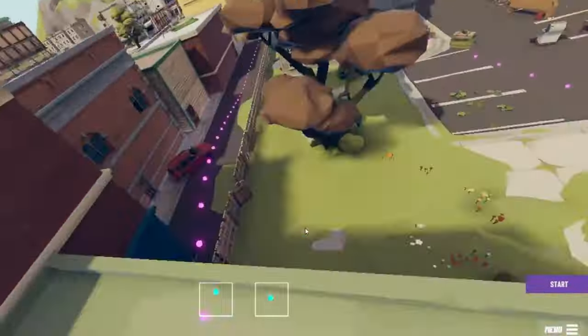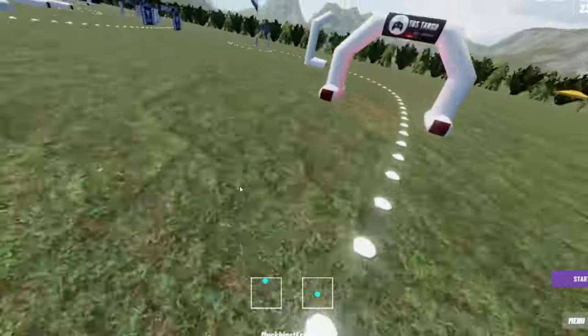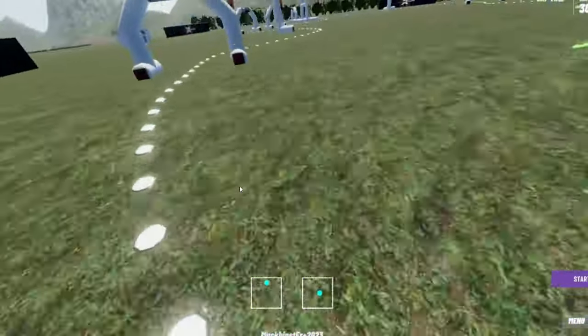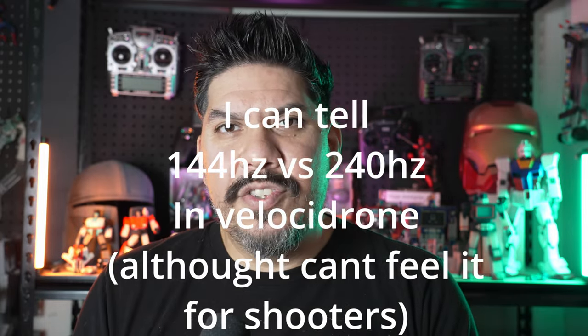On the big X-Class track, I didn't feel like the wire would help me at all, so I stayed on the Squid Stick the entire time and actually did pretty well. The following week they had a tighter track, and after qualifying and flying my first couple of rounds, I did feel like maybe the wire would help me. I should disclaim that I'm actually very sensitive to latency — I can tell an improvement in my times flying on my Alienware M17 R4 with its 144Hz screen versus when I plug into my monitor at 240Hz refresh rate.